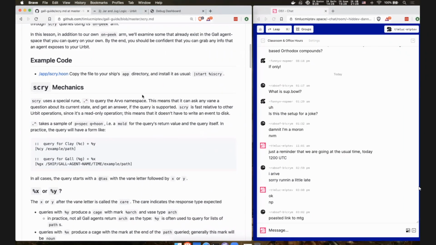So scry gives you this special rune that can query the Arvo namespace, which includes Gall, meaning other Gall apps. It's pretty fast. It's a read-only operation, so it's a lot faster than something where you have to send a card and do an event to disk. So you can think of it as a pretty fast thing to do.